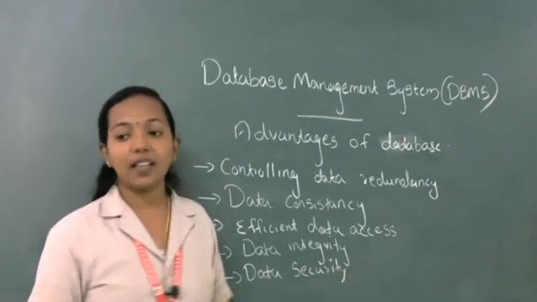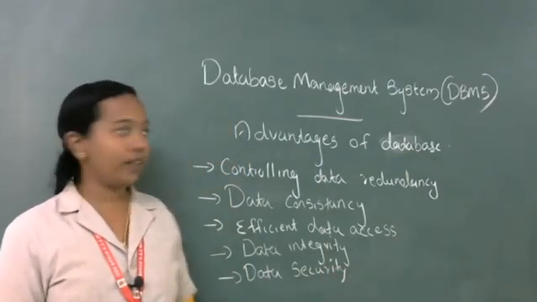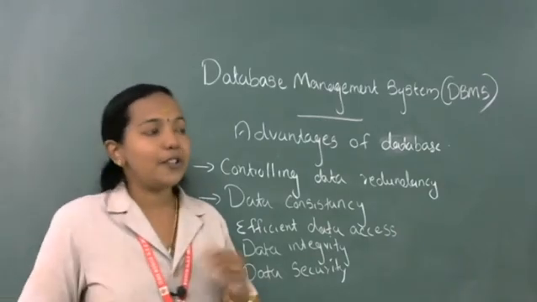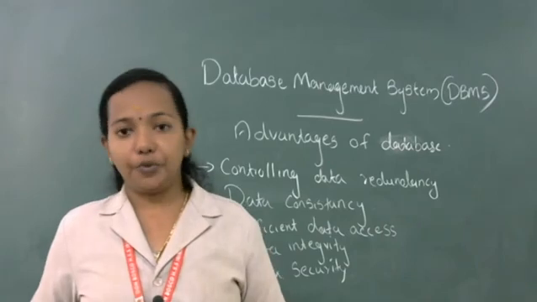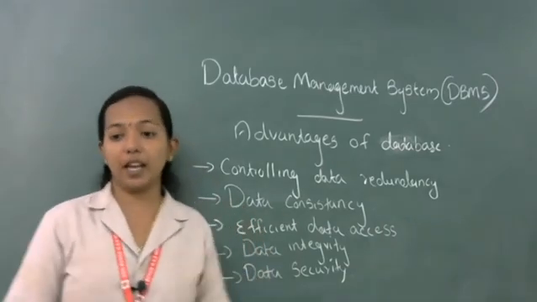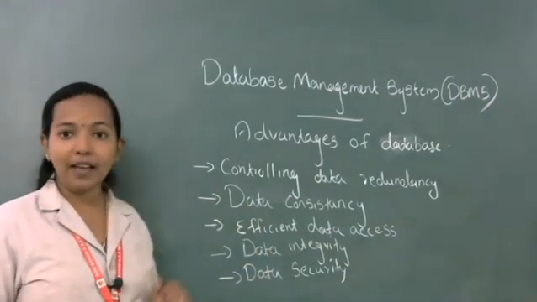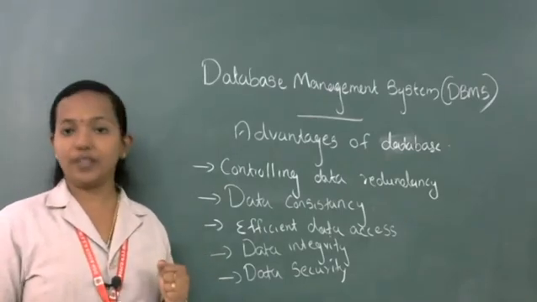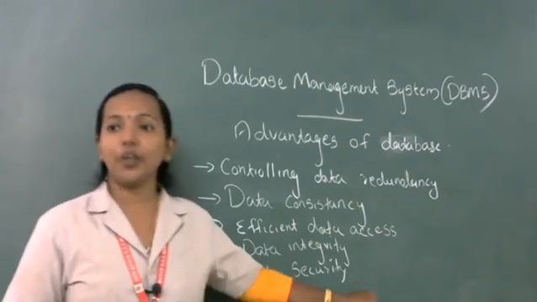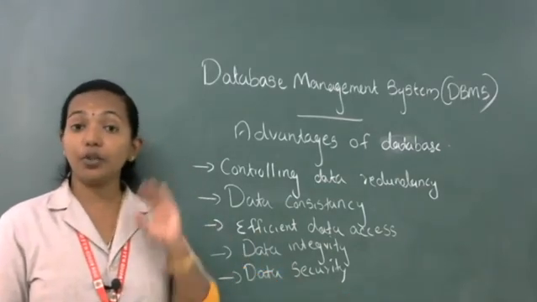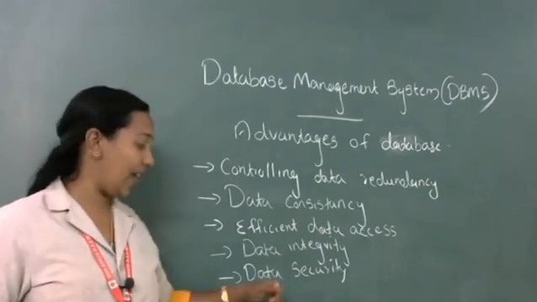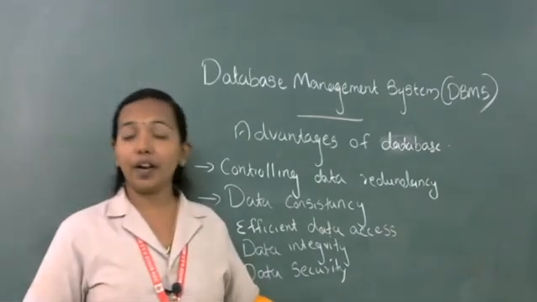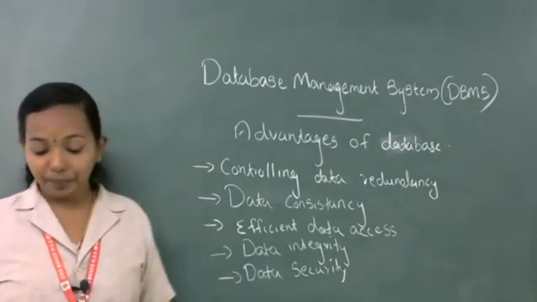Next advantage is data security. I already mentioned, suppose you want to access a database software. First they will ask for the username and password. Username and password is a must for interacting with the database. So that's why data security. Only the user who knows the username and password can access information from the database. That is known as providing data security.